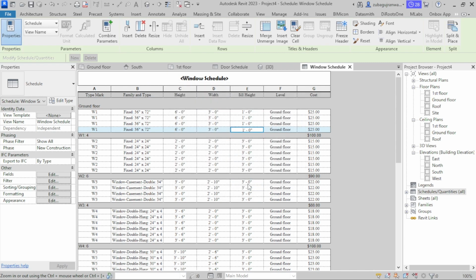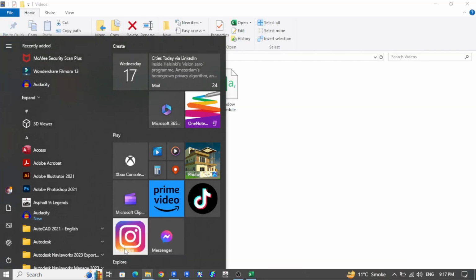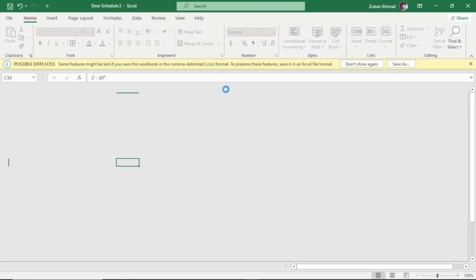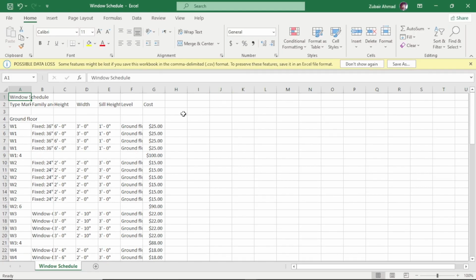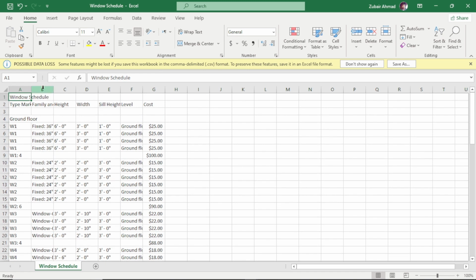Click OK. File option, and here is a file. You can see we have exported our window schedule from Revit to Excel.